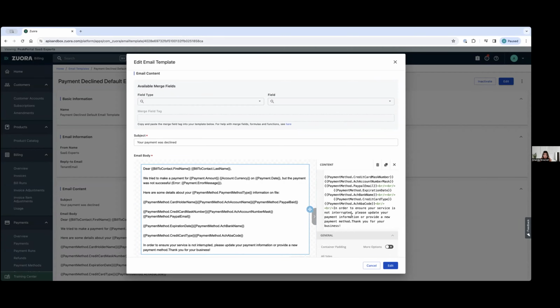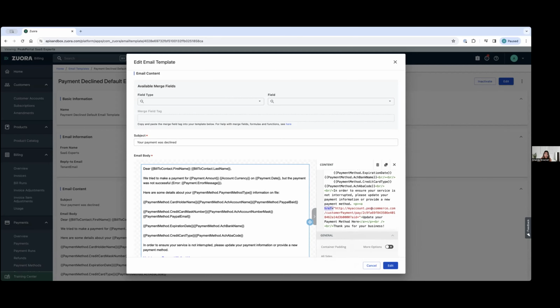I already have my link. It is a p-commerce link that I'm using today. Yours may be Stripe or YayPay, or you may be hosting your own page. So you are going to put that link. Let's do it right after provide new payment method. So let's paste that right in here. You see that I already have it in HTML format. So what makes it a hyperlink is this href here. So I put that right before my payment method updater page.